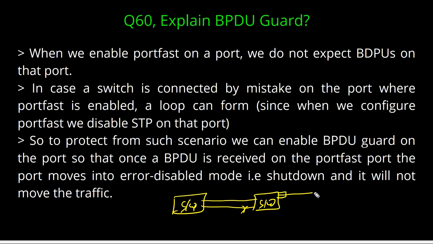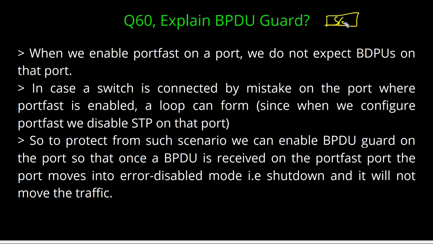After that, if an attacker attaches a switch on this port, what will happen? When you configure port fast on any interface, that means you stop STP on that interface. That port will not participate in the STP election. So if there is no STP running, whenever a switch connects on that interface and sends a broadcast message, a loop can be created there, right? Am I right?